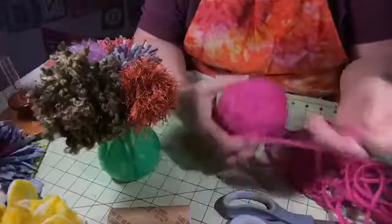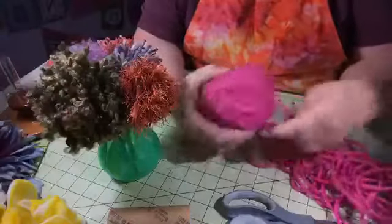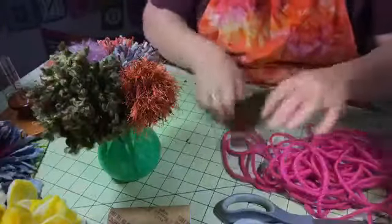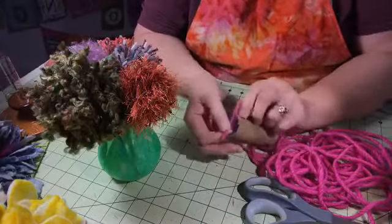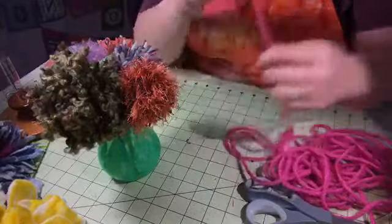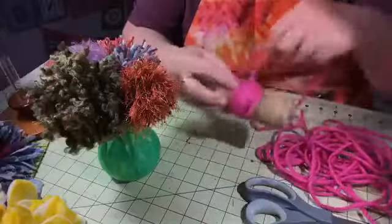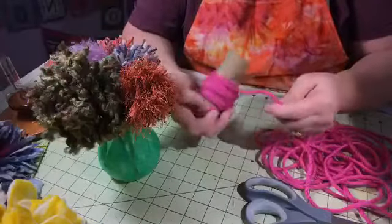So I'm just unwrapping a bit. And we're going to wrap what seems like quite an awful lot around our toilet paper tube. Okay, so let's get started. We're going to anchor our yarn right here in that notch. Okay, and then we're going to start wrapping. Again, we're wrapping loosely, not tightly. We want to have some fluff in there.